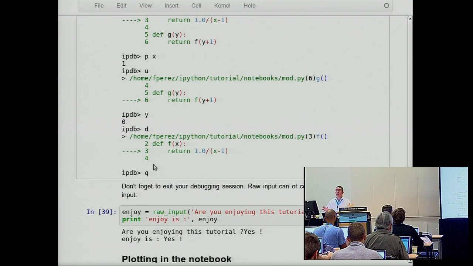And when you quit, I'm not going to teach you how to use PDB. That's kind of outside of the scope, but that's just standard Python PDB. You type question mark, it'll tell you all of the commands that it has.